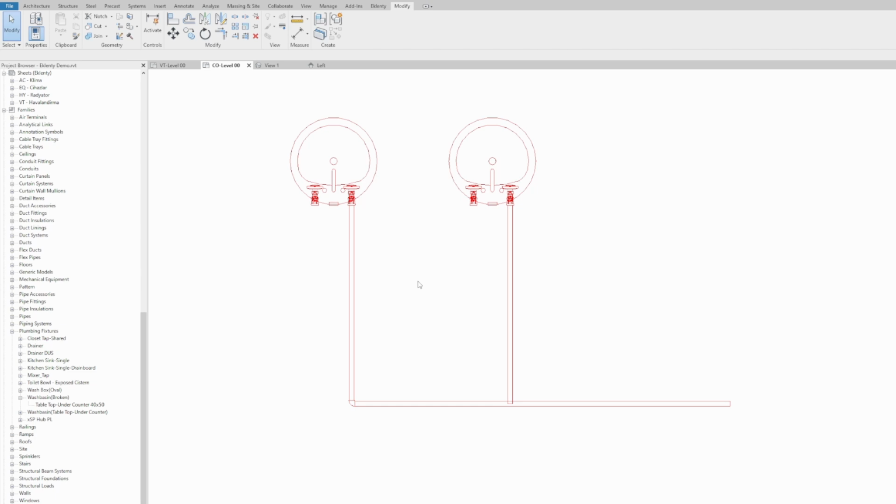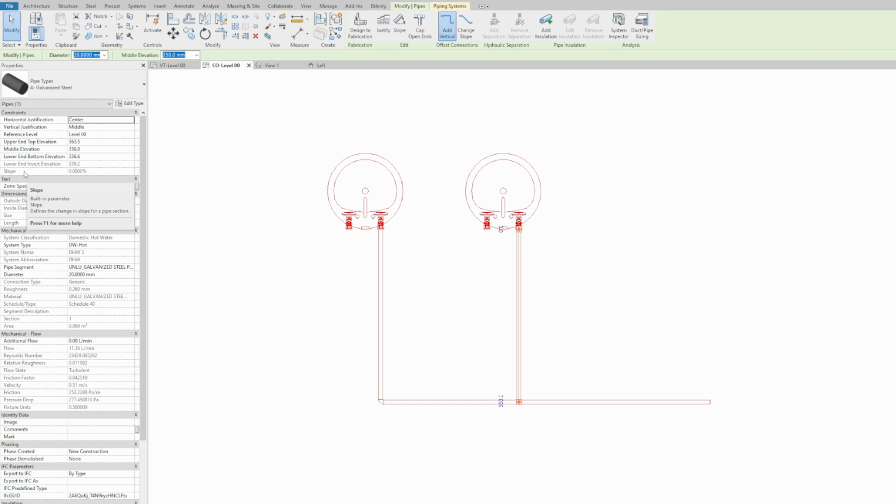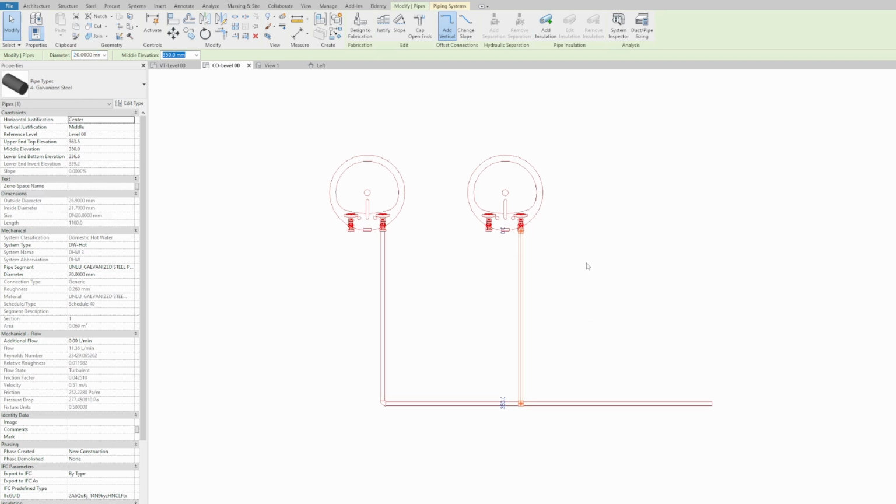Let's take a closer look to see what is going on here. Although this pipe has seemingly no slope whatsoever, since Revit can't calculate the coordinate of this point and also rounds the coordinate of this point, this particular pipe ends up with somewhat of a slope. It is a very tiny bit of slope that you can't even see here. But we have to catch them because these kinds of inaccuracies are really frustrating.